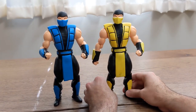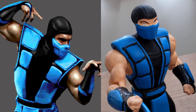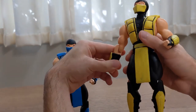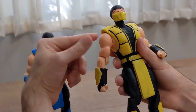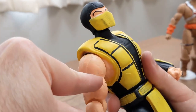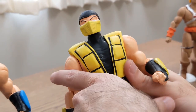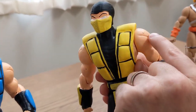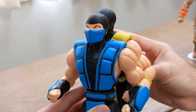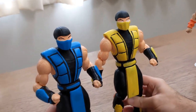So they have their look from Ultimate Mortal Kombat 3. The paint is very sloppy. You can tell that they were molded in black plastic and painted on top, but with not enough layers, and you can see some of the black showing through. Also in the sculpt itself, you can see what looks like a mold artifact. Sub-Zero has the same — it's something in the mold. The sculpt is very basic.